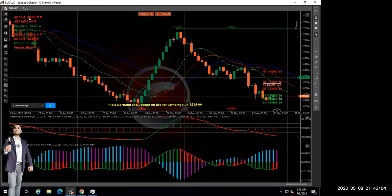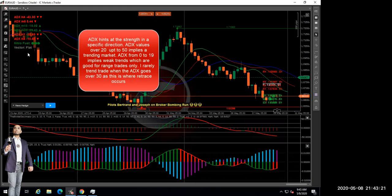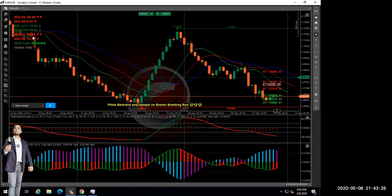The de facto rule of thumb is that for every time frame, it's trending very strongly if the ADX is from 20 to 30. Below 20, it's not trending, but it's ranging. So this is the extra confirmation that you want to see. Right now at H4, what is the ADX? It's trending strongly downwards because it's negative 25. So that's another good thing.